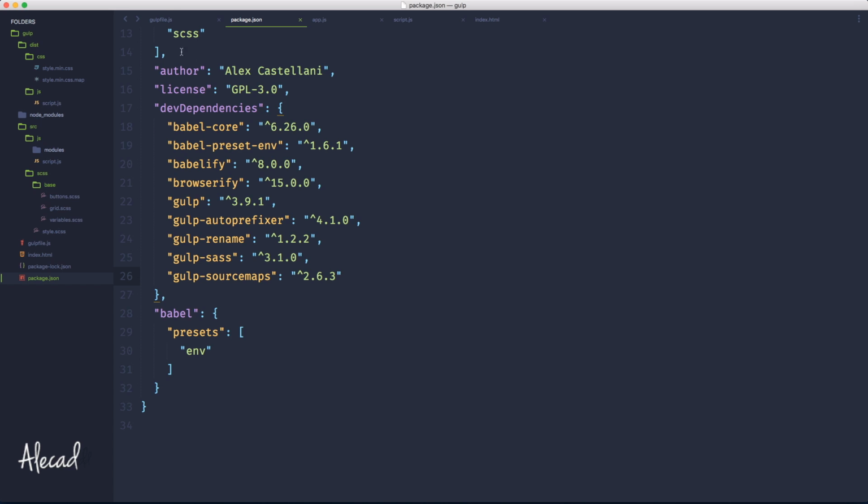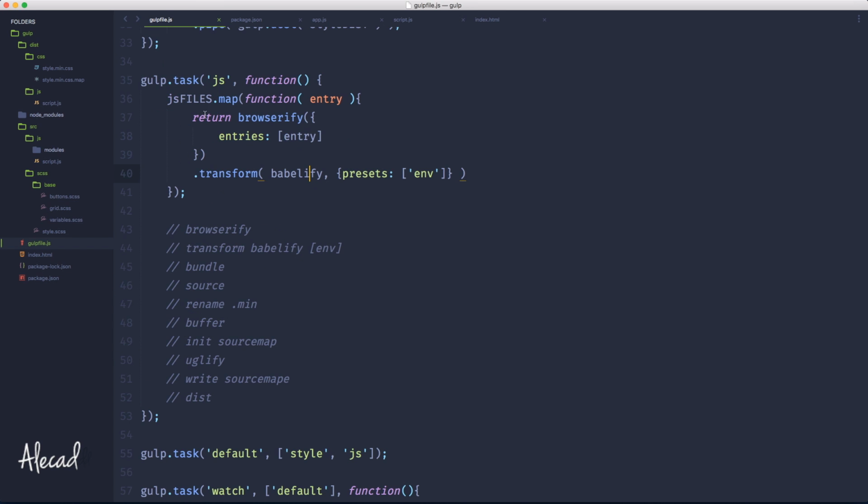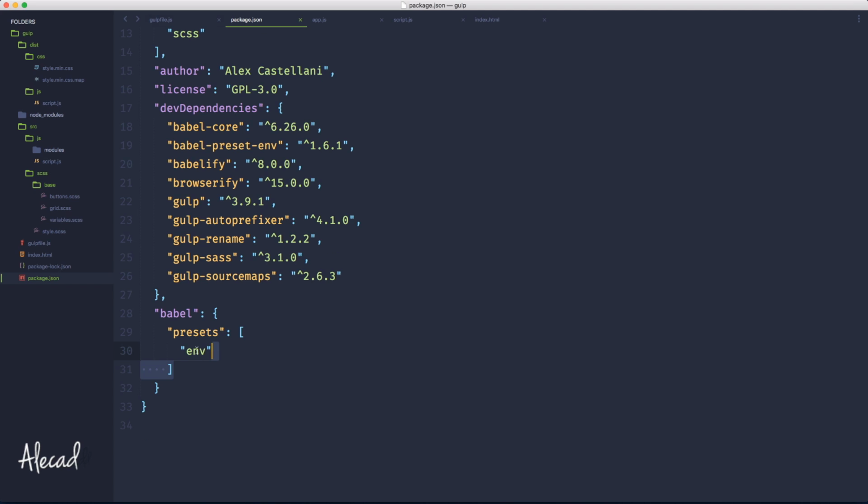And unfortunately, in Gulp, we cannot tap this package and use this package directly. For Babelify to use this preset, we need to define it in the package.json in this way. If this is confusing, you can also write it all on a single line if you want, but if you have an auto formatter for JSON, it's going to put it on all different lines, but this is fine as well.